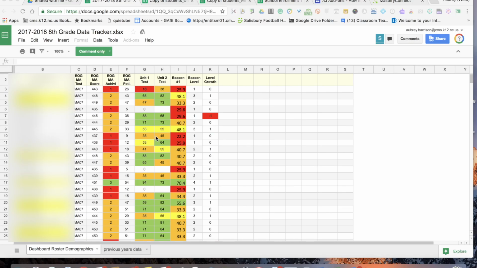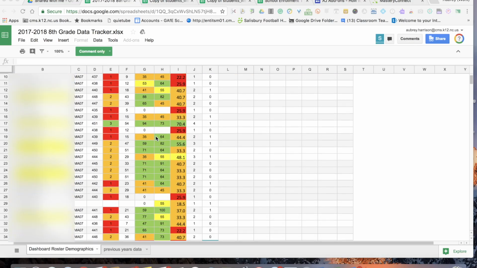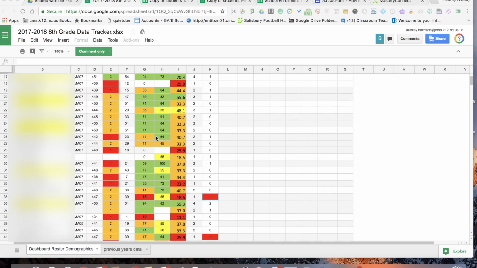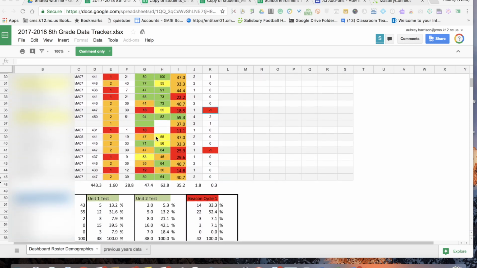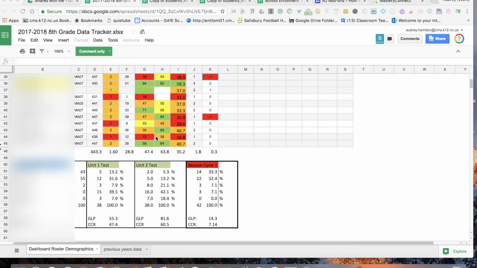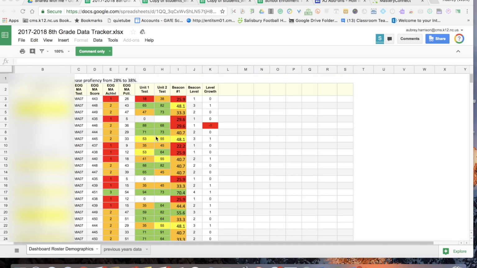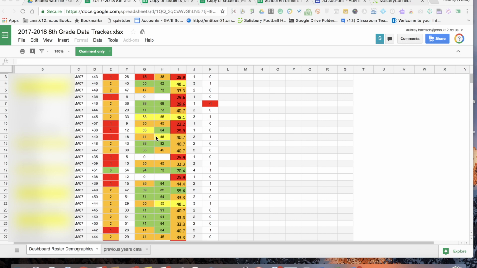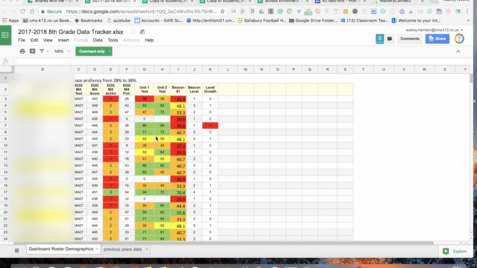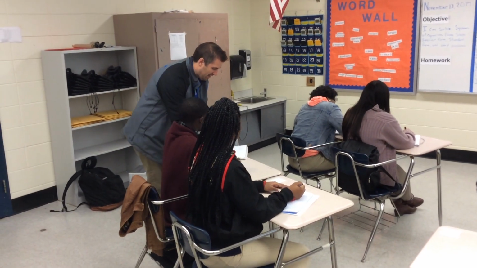Some of the best features we have in there is that there's an item analysis where we can look and see what the most commonly missed questions are, and a standards analysis where we can look and see how students did on each standard, and we can see trends across as a class. We can also look as a grade level or all the students in the school who took that test. And so the biggest feature we have is to be able to quickly look and analyze that data and then put interventions in place.